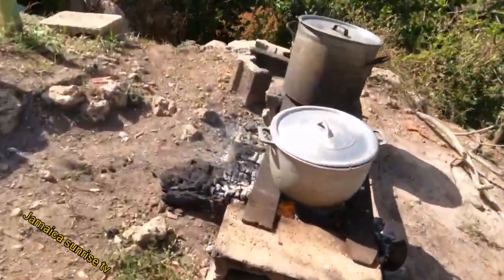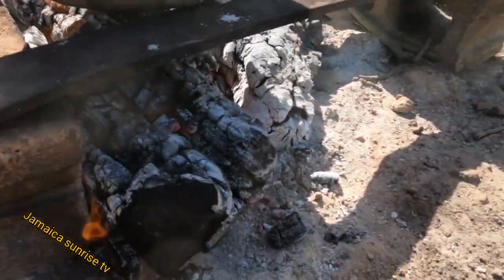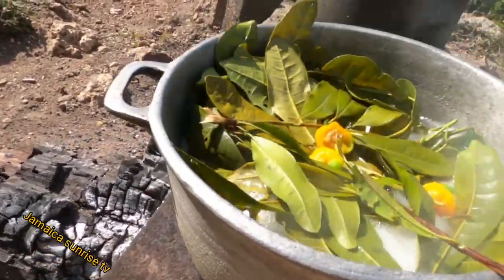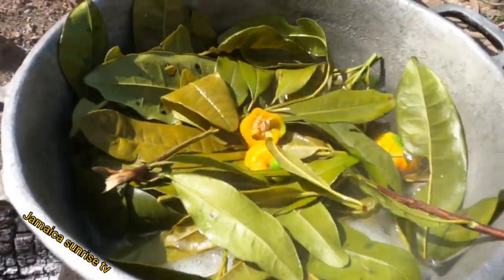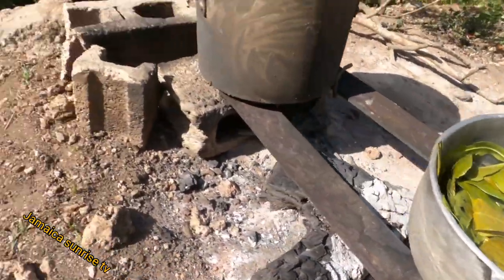You can smell the pot already, peeps. Pot smells good. Young one from your outdoor fire. Yardman style, sunrise style. Got a boil up. In my pot, yes, I have some pimento leaf, and I have pepper, and I chew it on salt.